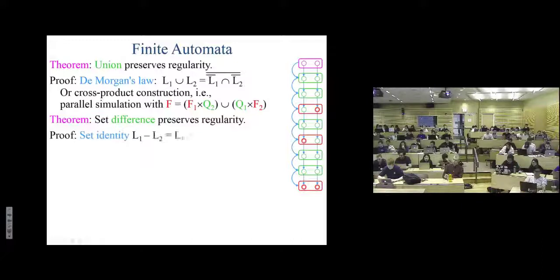All right. Here it is. So the difference of two languages is simply the first language intersected with the complement of the other one. And this is not an identity about languages, it's an identity about arbitrary sets. If you want to take the difference of two sets, it's everything that's in the first, but not in the second. Because if it's in the second, it'll be subtracted from the first, and it isn't going to be there in the difference. So how many get this identity with respect to two sets?